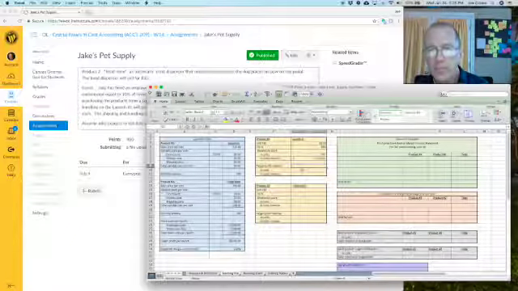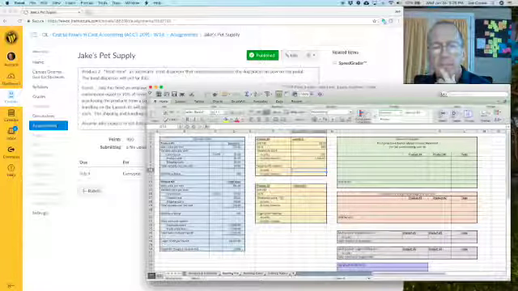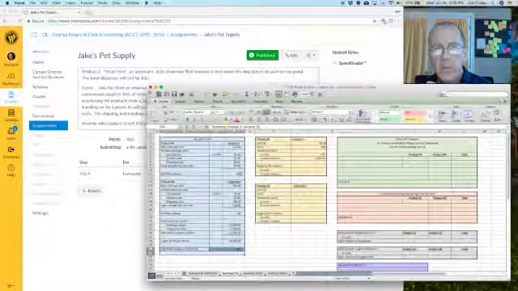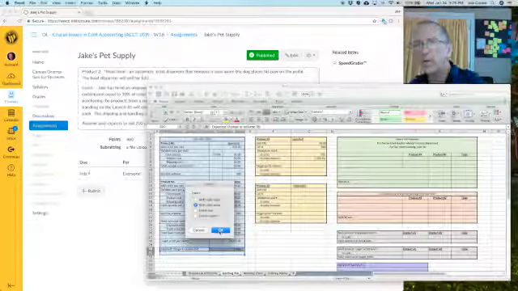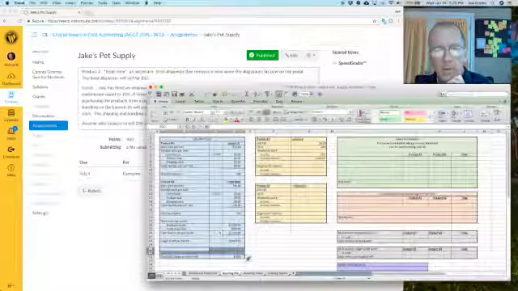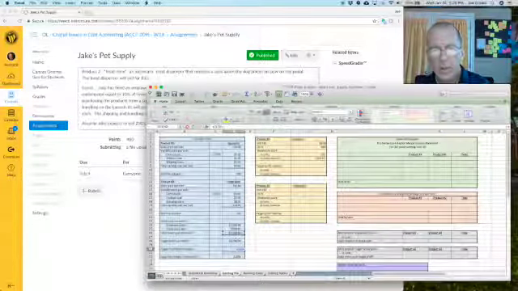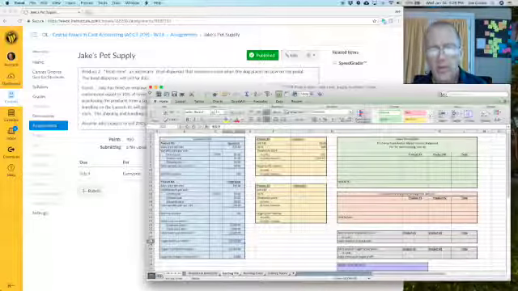Target profit volume. Now this is going to be different because here we have to cover not only the 1,500 but also the 8,000. We need, you know what, I'm just going to add something in here. They don't really have it. So I'm going to right click and insert 2 rows by shifting the cells down. I don't want to insert rows all the way across because it'll muck up the right side of the spreadsheet. But what I want is a target contribution margin. And that's going to be fixed costs plus your target profit. That's how much the contribution margin has to be to pay fixed costs and leave me $8,000 a month.